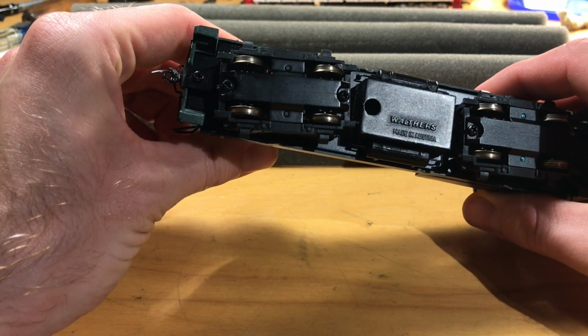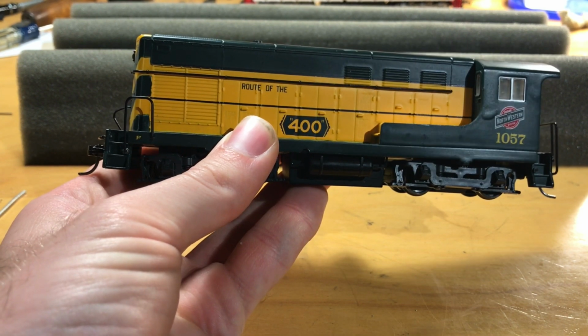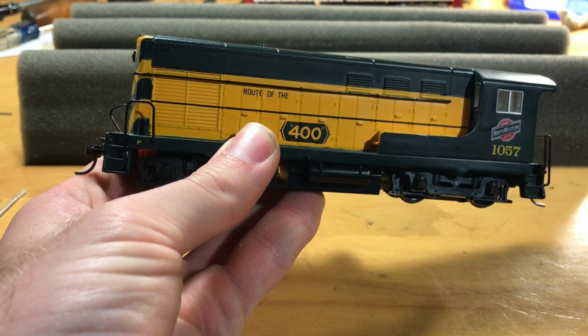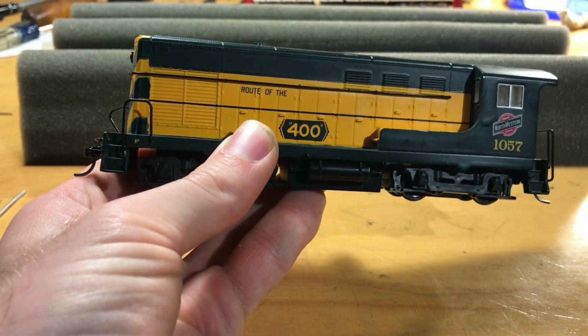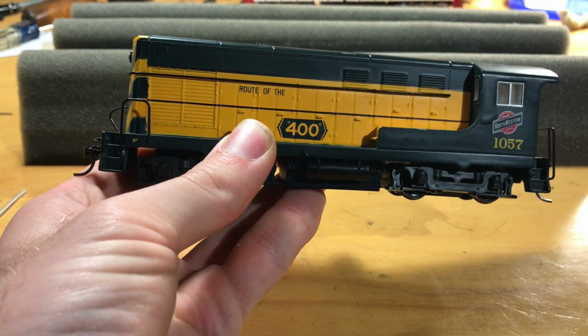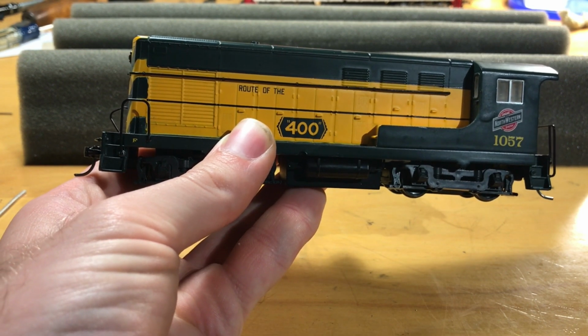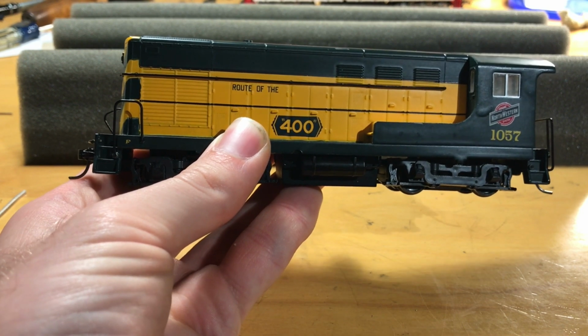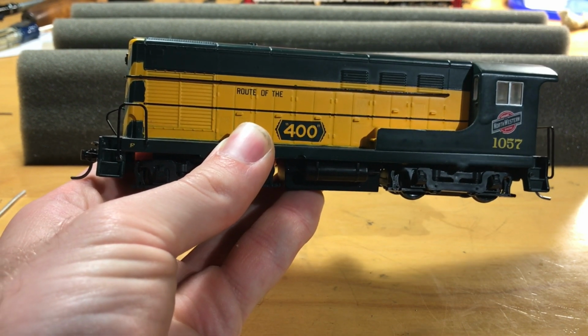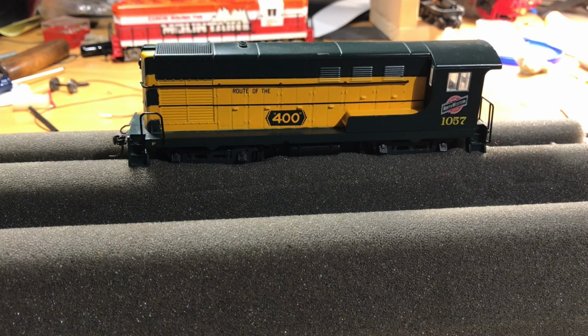Here is why I have this engine. First, it is the Chicago and Northwestern Railroad. Second, it is a Fairbanks switcher. As a kid, I had several opportunities to ride in a Fairbanks engine, although the real one was Milwaukee Road colors. Also, the CNW is the line my grandfather worked for, and he may very well have operated the real version of this engine, or ones just like it. So there's a lot of sentimental reason to have an engine like this.